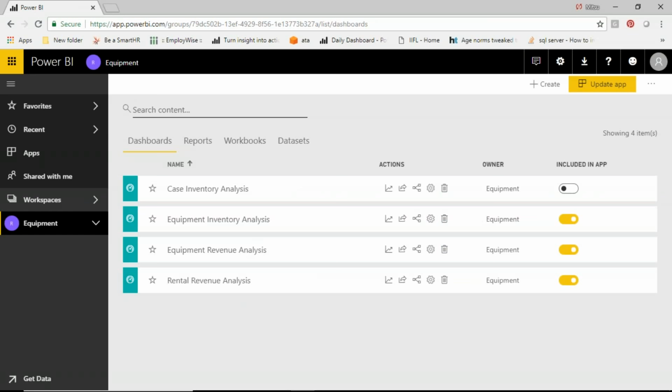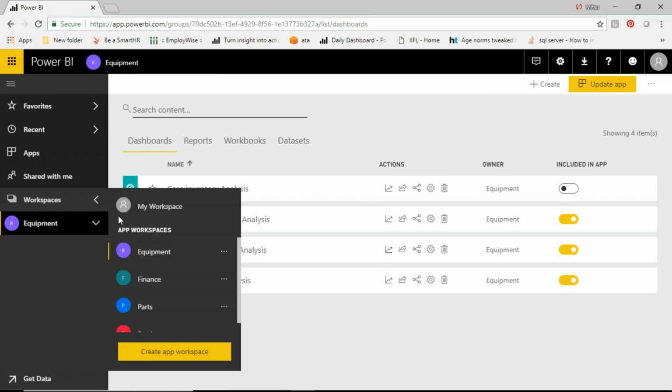edit something that's already there, or you want to use that as a base and create a copy and then build on top of it. So anyone with the admin access on the group workspaces will be the one who will be able to edit the content that's already been published.